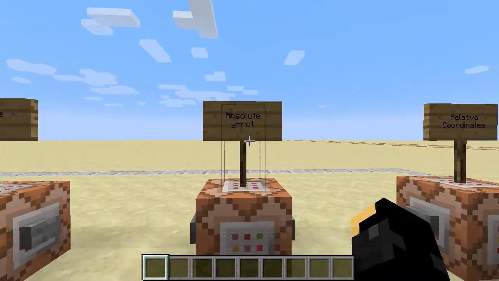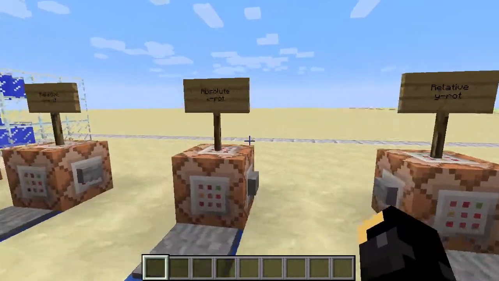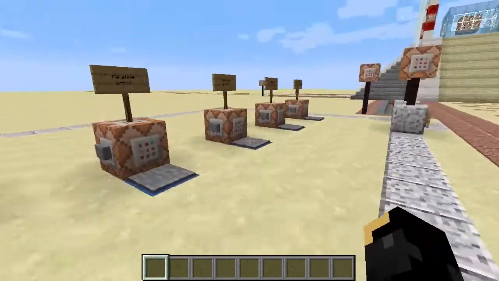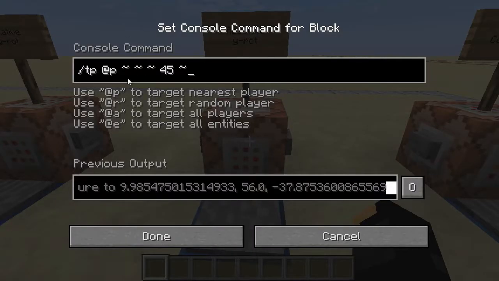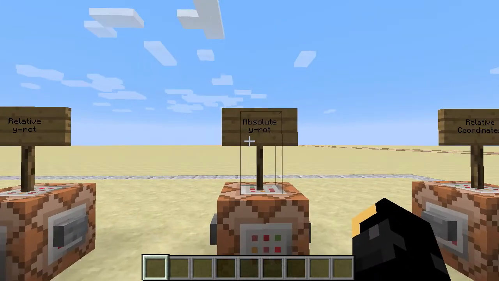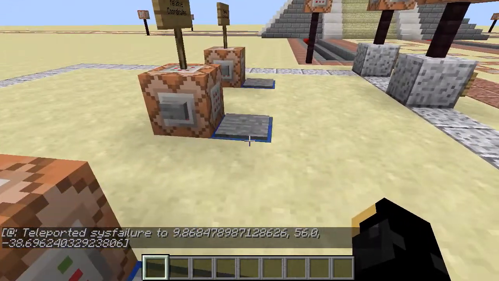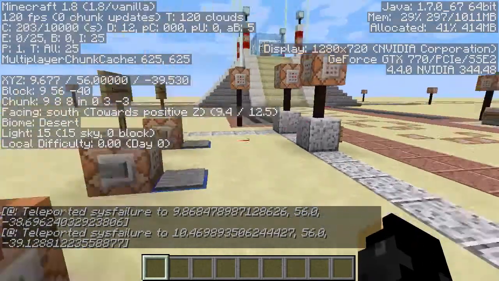You've also got Y rotation. These two have an absolute and a relative version, and X rotation, which I mentioned in the other episode. So let's have a look at these. With an absolute Y rotation, the first 3 are the X, Y, and Z, and this 45 here is the set Y rotation. So if I step on, there we go, I'm now facing that direction. If I do it from another angle, it doesn't matter. I will always end up facing that direction.